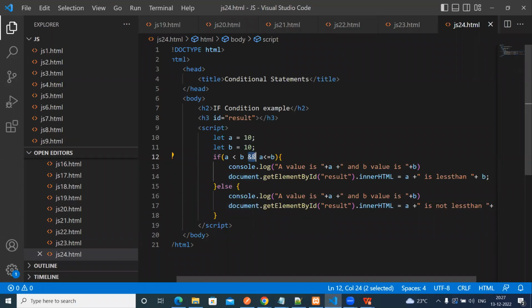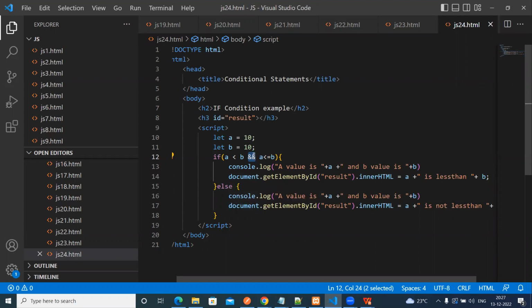So left side and right side both must be true, otherwise it returns the else statement. Both the conditions must be satisfied.